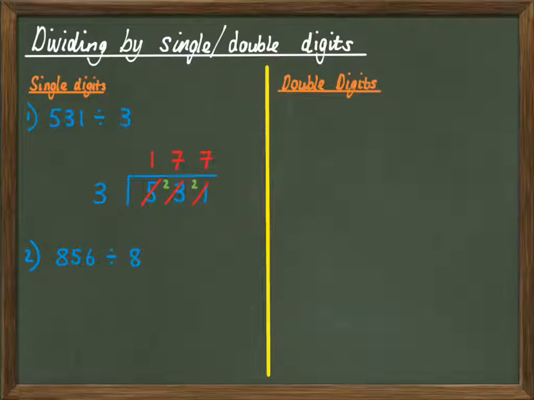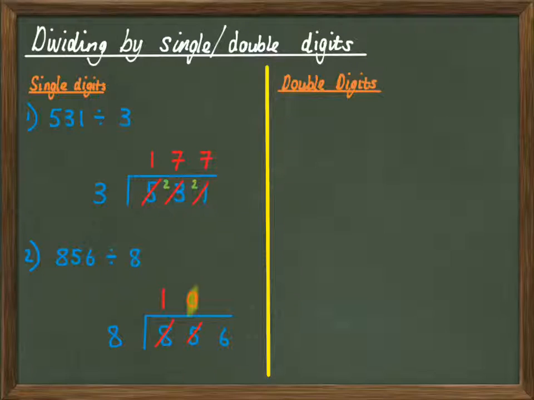Next one then, 856 divided by 8. Same thing again, you bus stop. Does 8 go into 8? Yes, it does perfectly once. No remainder, so I don't bother carrying anything. Does 8 go into 5? No, it doesn't. So I put a 0 above, and I've highlighted it. You have to put the 0 above because it does contribute to the value of the actual answer. I didn't use any of my 5, so I carry all of it across.